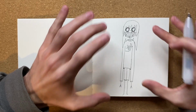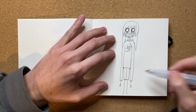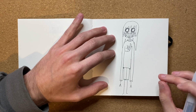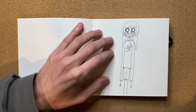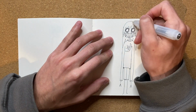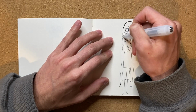Now that I've done the main sketch of this drawing, I think the next thing I need to do is start going over all of the lines again. Then after that, I'm going to add some more details, and then after that, I am going to be done with the drawing. So first off, I need to go over every single line again, just to make it look a little bit more distinct, a little bit more sketchy, and maybe a little bit more creepy as well.